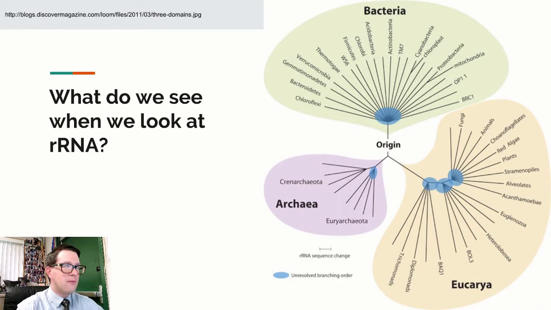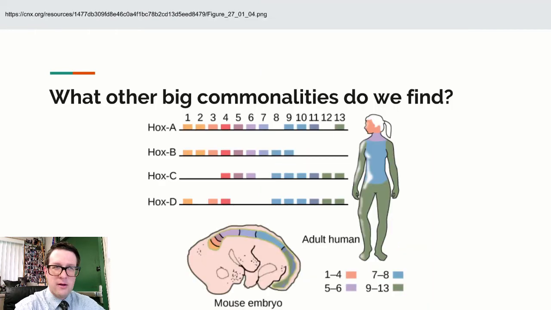And the question should then become, well, if I can do this for ribosomal RNA, what else can I do this for? Well, if I look at just how we build organisms, how we build animals, it turns out that there are genes, transcription factors, that dictate what body parts get placed where. And those genes, those Hox genes, homeotic box genes, that dictate where body parts go, are interchangeable. Meaning, we haven't done this, but you could take a human and take the Hox gene that says, here's where your arms go, and you could steal a Hox gene from a fly, put it inside of a human, and the human will grow normal limbs.